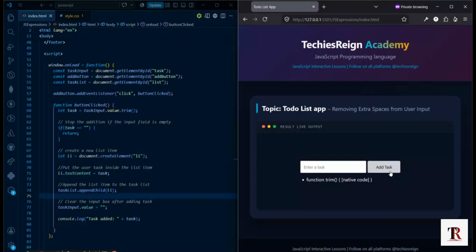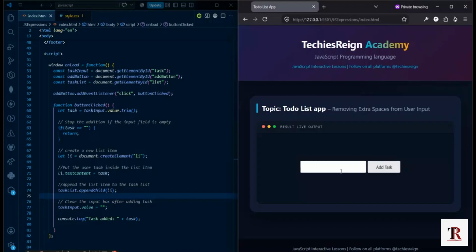So let me just refresh and try again. And now this is working. So there was a glitch: the refresh didn't happen automatically. When I did it manually, it corrected itself to behave in the normal way.